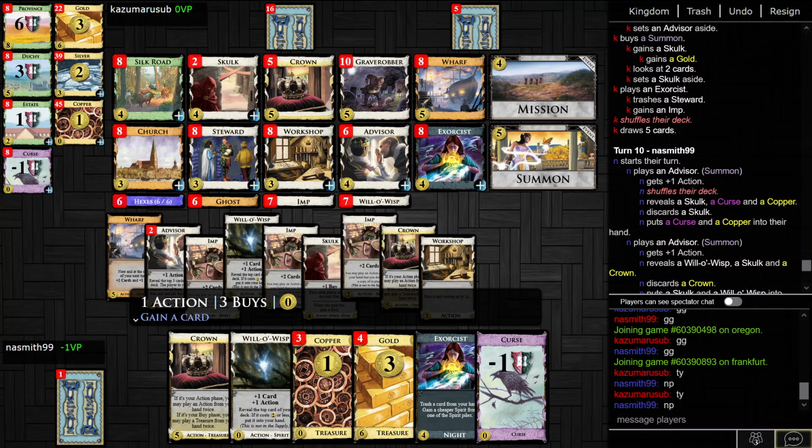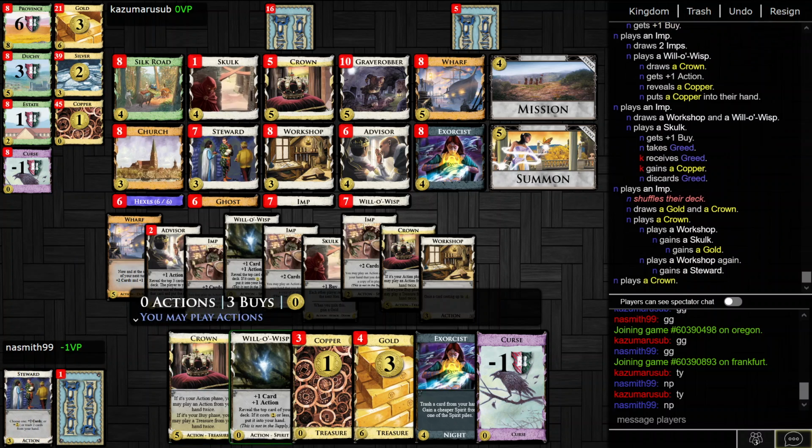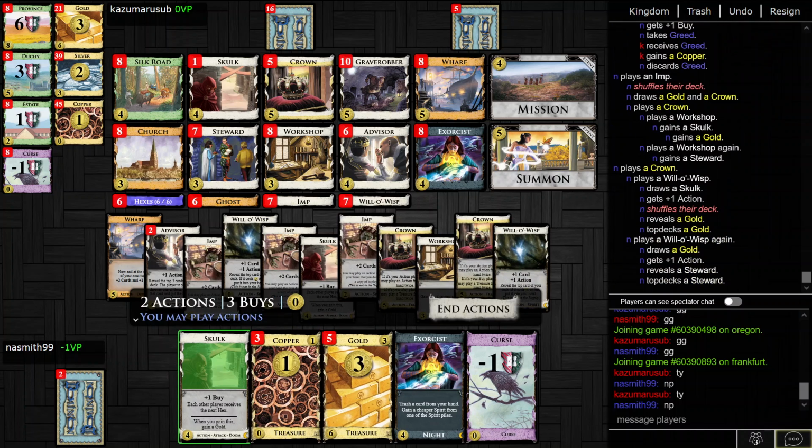okay, so I discarded a Skulk and a Crown. I drew the crown. Oh, so I guess the bottom card is like a skulk, right? Okay. So I could get maybe another Exorcist? Is that crazy? I don't think so. I think I'm just gonna go like Skulk and Steward, maybe? Okay.